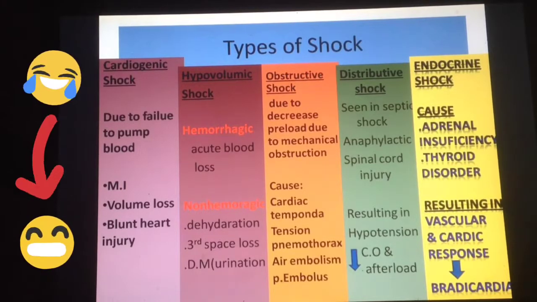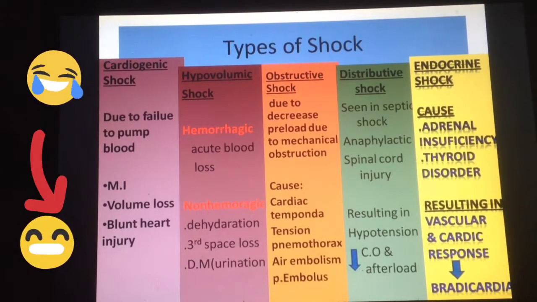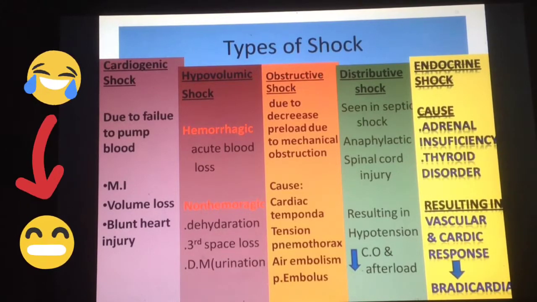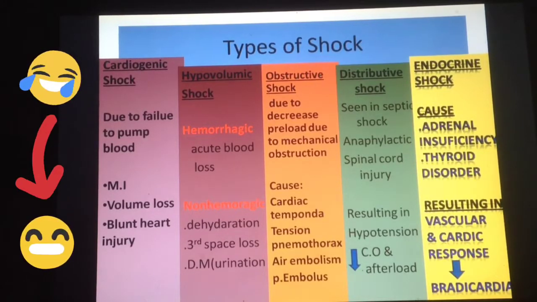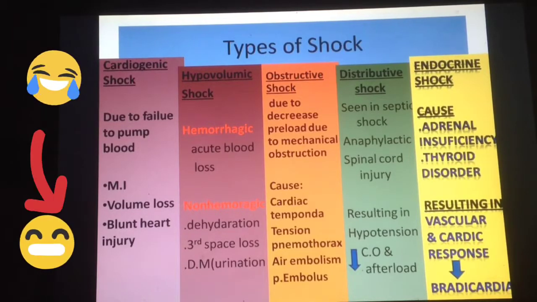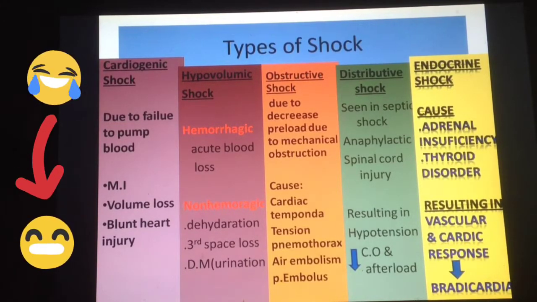Distributive shock is a shock that is caused by any form of energy release, also known as anaphylactic shock, and this can also be caused during a spinal cord injury. In anaphylactic shock, there is increased release of histamine, serotonin, and other vasoactive amines, which causes vasodilation. So in this shock, there is an increased amount of vasodilation occurring in the body, due to which the heart does not receive enough blood.